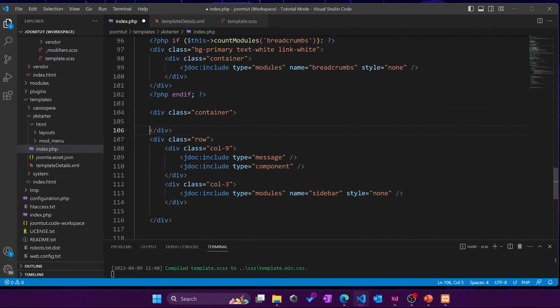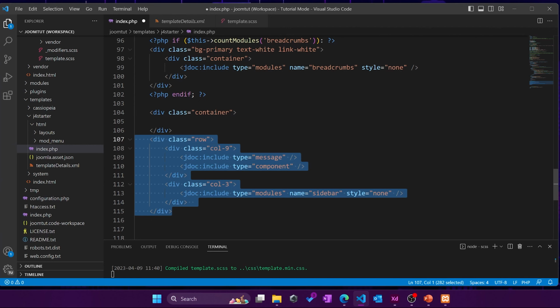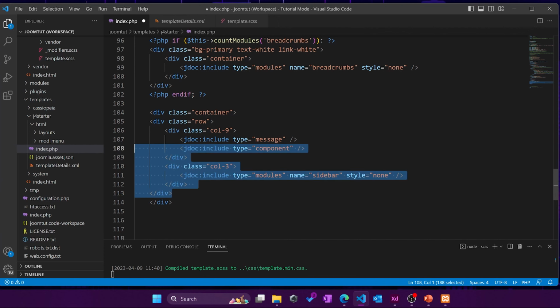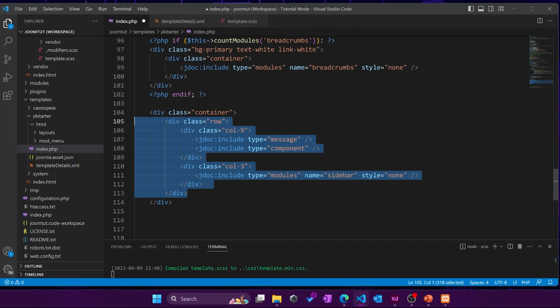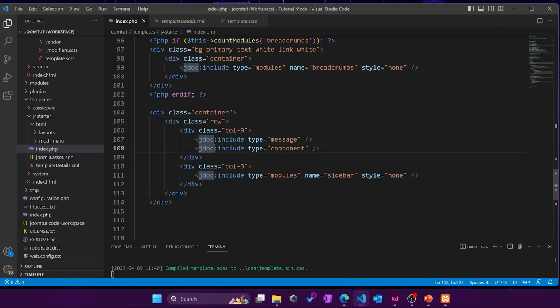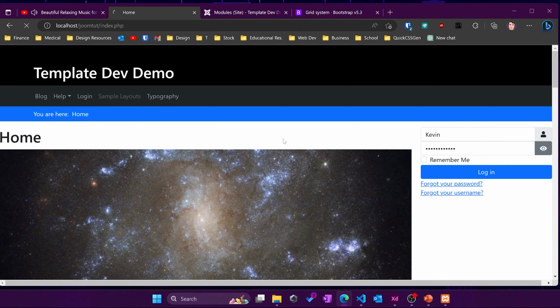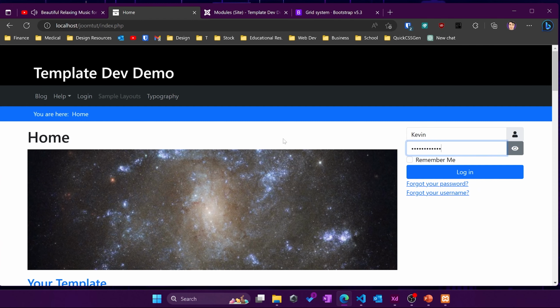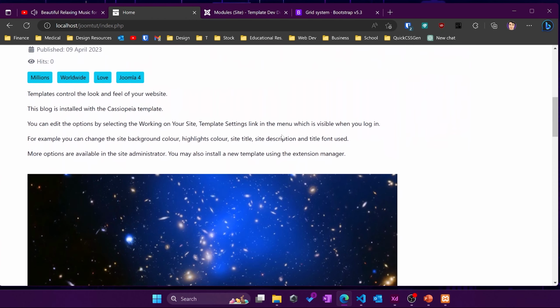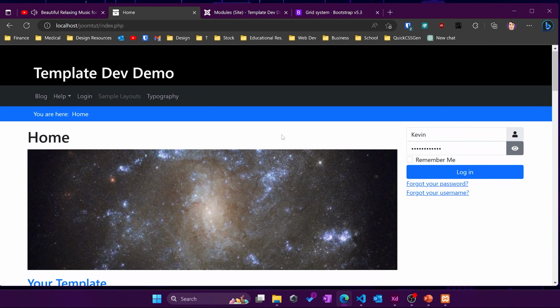Of course, you don't have to use containers if you wanted to make your layout occupy the entire width of the page. That's fine too. There's plenty of sites that do that. But I want mine to all be uniform and centered in a container. So we do that, we refresh, and hey, now we got something that's looking pretty good.